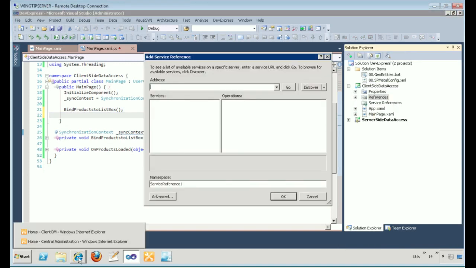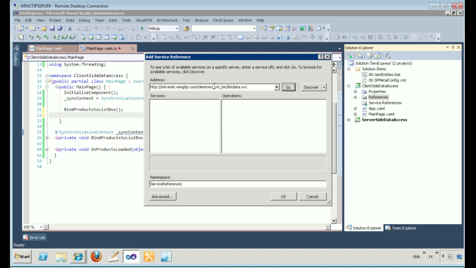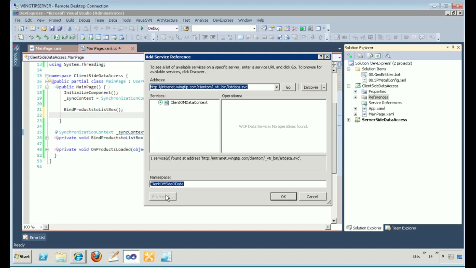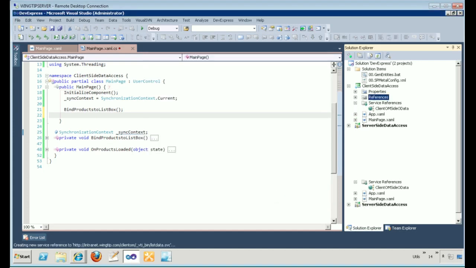I'll add a service reference to a specific service on my site, intranet.wingtip.com/_vti_bin, where all web services are, and pass in listdata.svc, and hit go. When it comes back, it'll find my service, and we'll call it ClientObjectModel site OData.